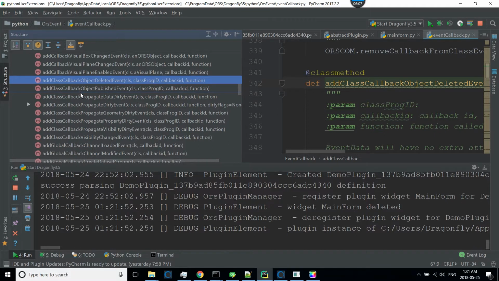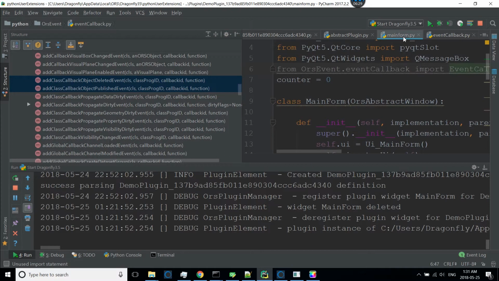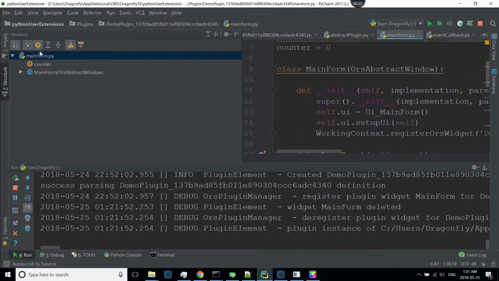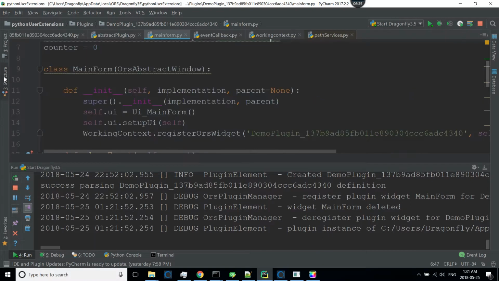Okay, so these are the two that we want to use. When we install a callback on our objects, our functions will be called, and it should update our combo box.